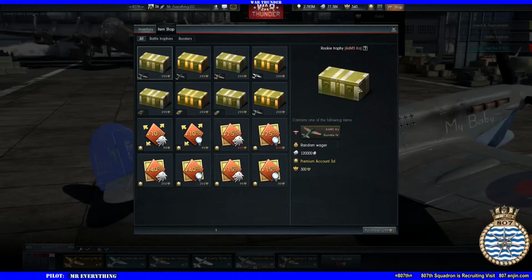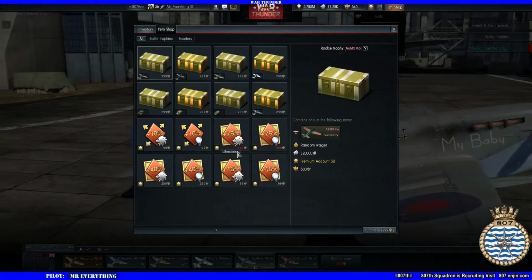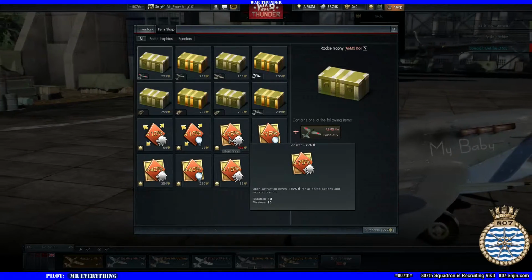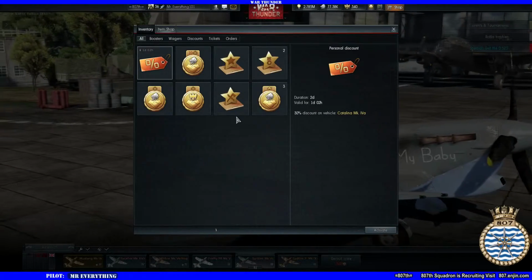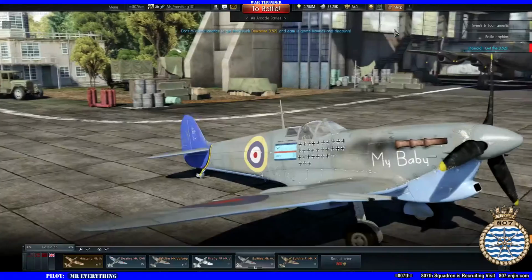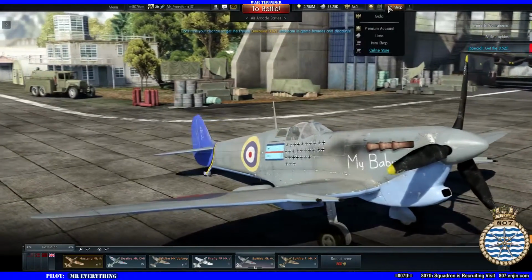That's for gamblers, I guess. Now the boosters, okay, let's go see if I have any boosters. Wow, I don't have any boosters. Okay, because I use them all the time. It's smart, just use them.